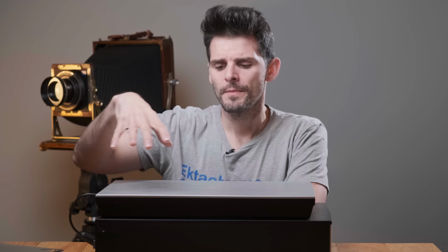This is a pretty one-time cost setup for scanning. Of course, you're going to need a computer for the digital option, but this is the only other piece of gear that you're going to need as long as it comes with all the right holders and area guides and your USB cables. But once you've got that, there's very little upkeep that needs to happen with a scanner. So I'm going to go ahead and get my V700 loaded up, fired up, and we're going to scan these 4 sheets of film and see what they look like with the V700.